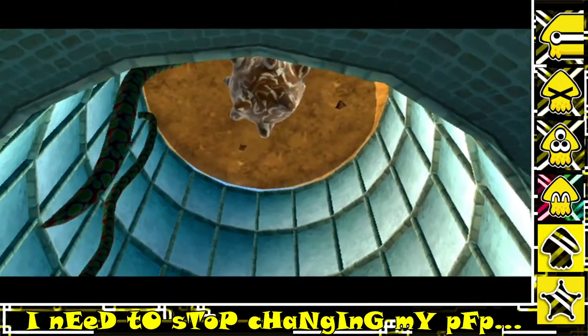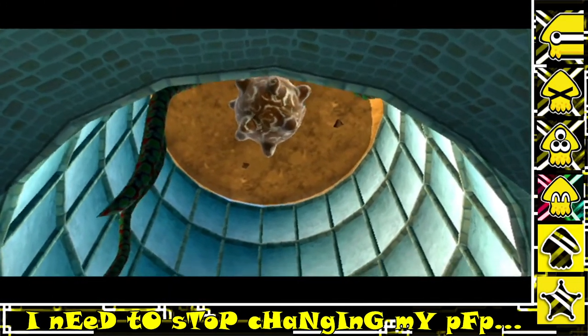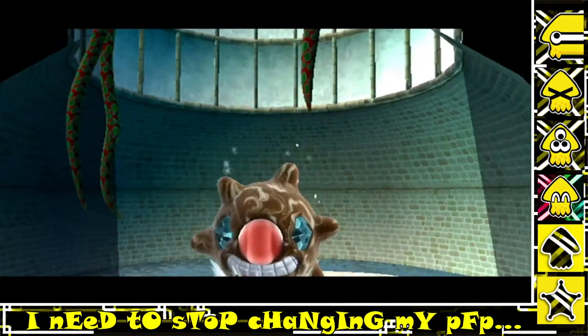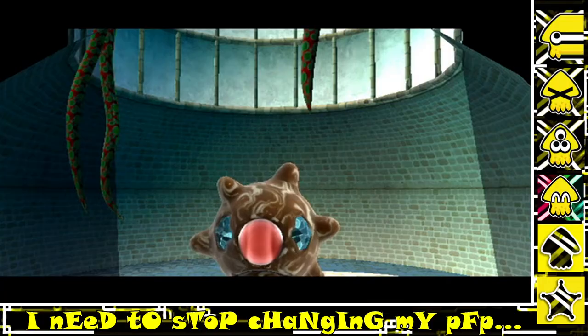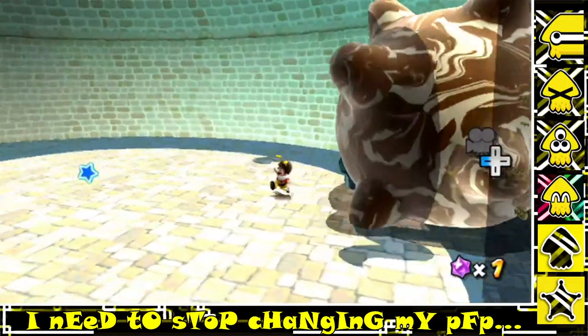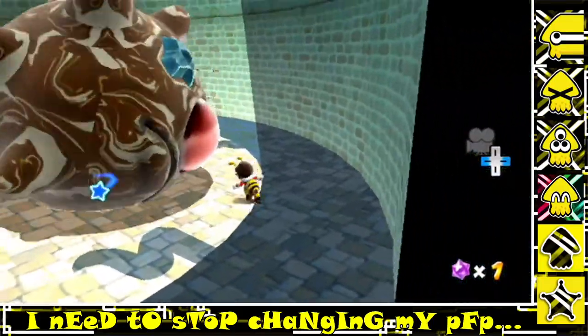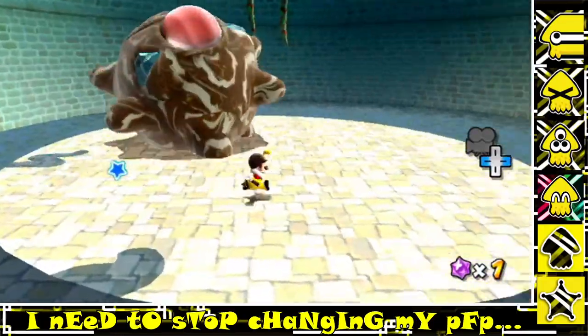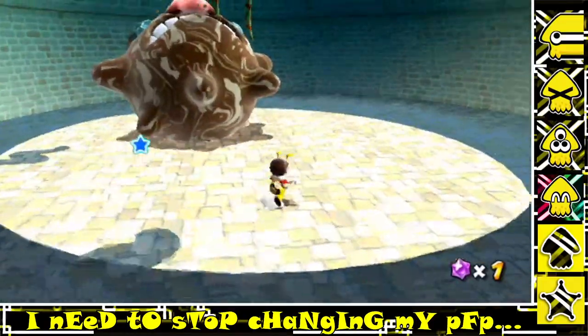Alright, so is this the freezer plate boss? Oh gosh, I know he's got graffiti all over him. And it looks like he's meant to be made out of paint, but I just see chocolate. He's made out of chocolate. Oh no, I kind of regret having the bee suit now. Oh no, it doesn't really make that much of a difference. Alright, come here, chocolate ball. Yep, second hit down.